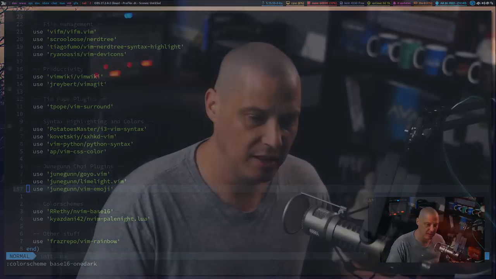So there you have it. That's my new init.lua file, my Neovim config written in Lua. Really easy. Obviously, you just go find other people's configs for inspiration. But even if you just wrote it from scratch, you know, go read some documentation, this is not rocket science, right? Like, literally, I think anybody could do this.